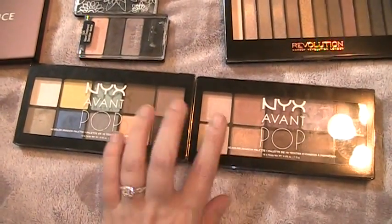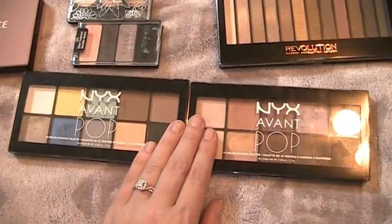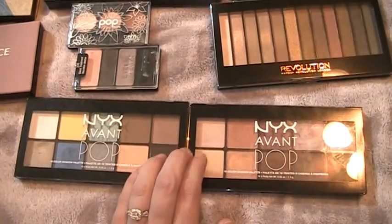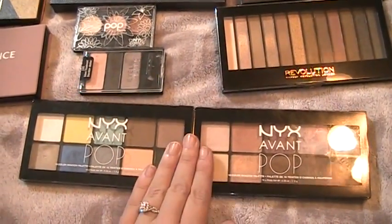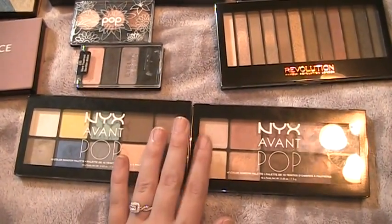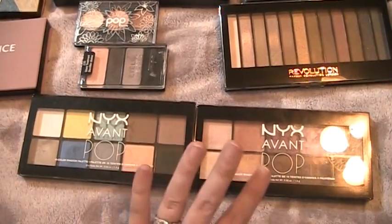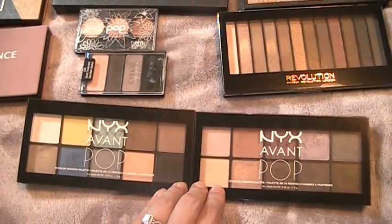So even though I know I kind of should get rid of them, what I'm going to do is use them this next week. After the week, if I am just like, okay, I'm not going to use these that much, they're nice, but I don't use them very much, and I don't think I'm going to use them very much, I'll declutter them. If they become favorites, then I'll keep them. But yeah, I think I'm just going to give them a little bit of a test run and then decide, because these, I don't use them enough, and they are good. I don't know if I just lack creativity when it comes to them or what, but I'm going to give them one more shot.